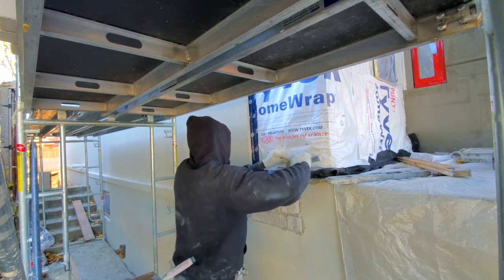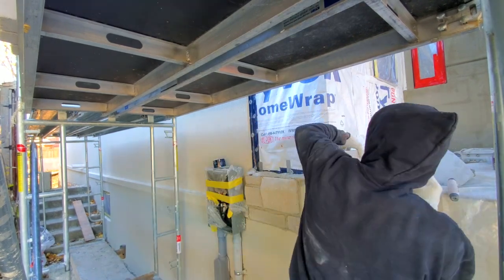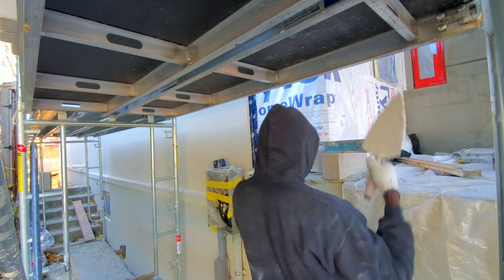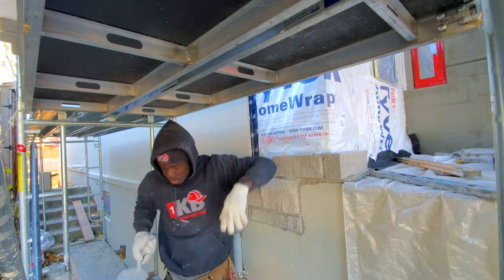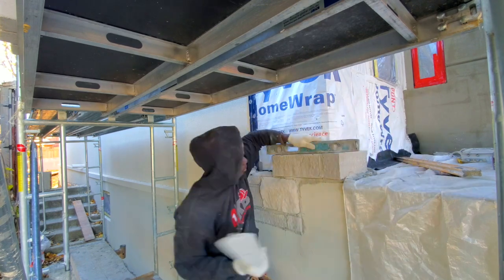Here we're putting some brick ties right now. Brick ties are what we use to help maintain the structure of the building. So it's important to put as many as you go, usually every 2 feet or so, sometimes every 16 inches, depending on the type of stone that you're laying.